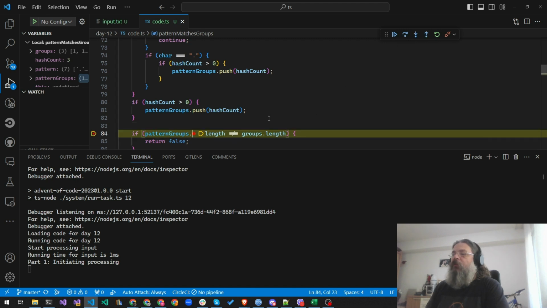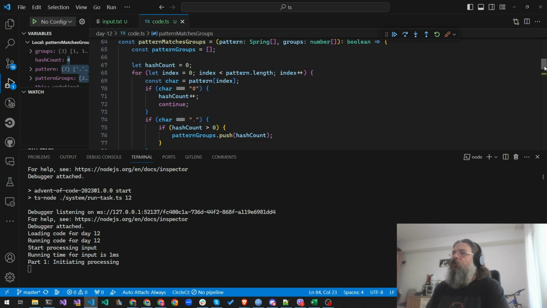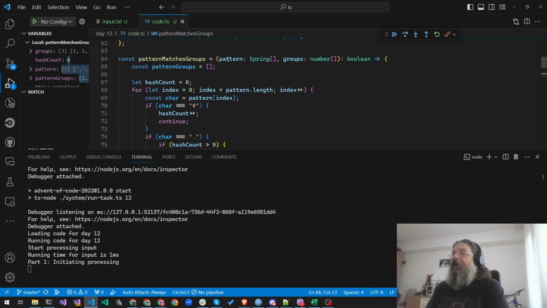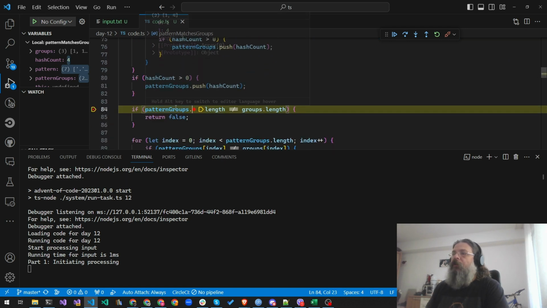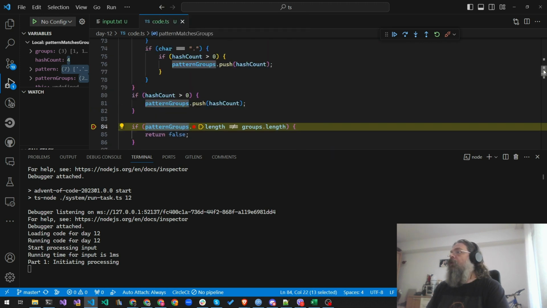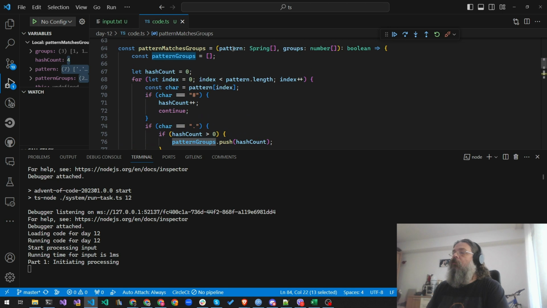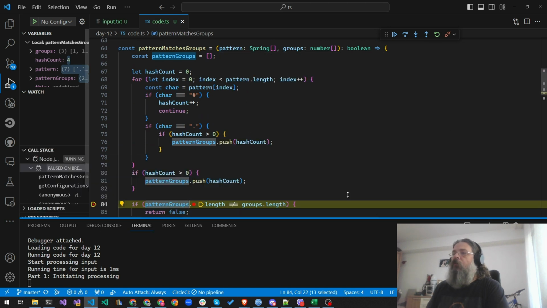And it should return false. So for the next one, our pattern should be dot dot hash. Dot dot hash. So we have one group and 3 groups. So the pattern groups are 1 and 4. Oh, that is wrong. How do we get that?